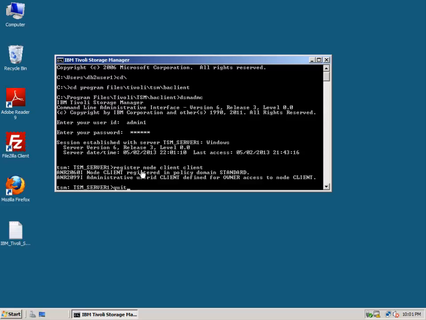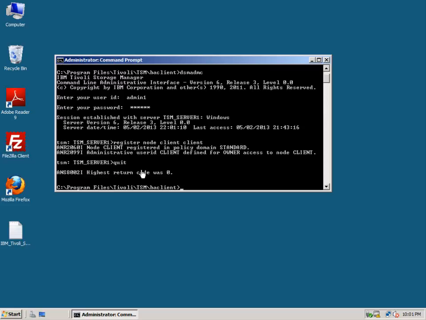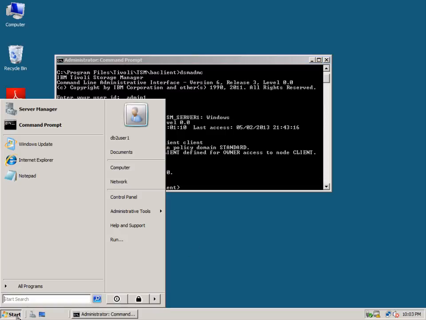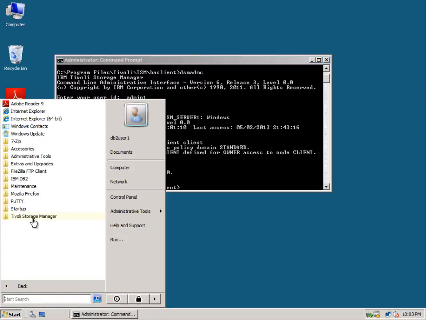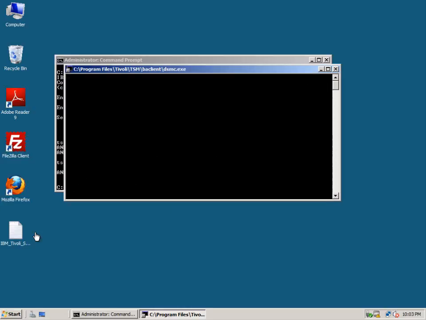then you can quit the administrative client command line and you can start up the backup archive client command line. You could do that by entering dsmc at that prompt, or you can use the start menu and select backup archive command line.